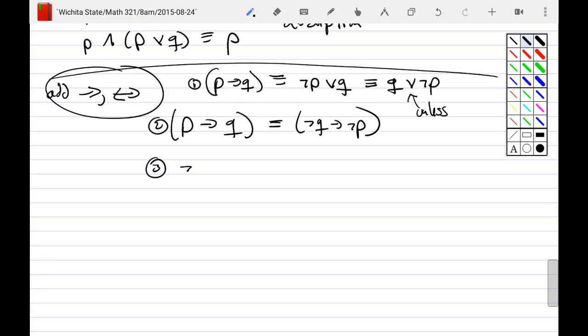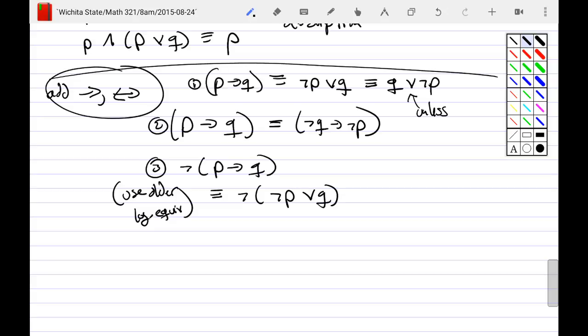And this is, I'll go ahead and use this as a rule. What is not P implies Q? Well, first off, this would be logically, if I would use older logical equivalencies. What is P implies Q? From number one, what is P implies Q? Not P or Q. So this is actually not P or Q, right? I just replace something with its logical equivalencies.